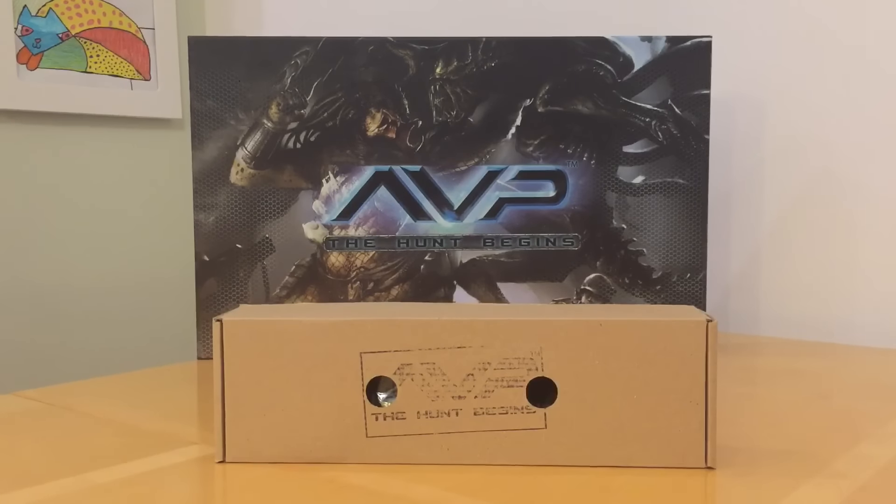The game costs about £75 and you get a good selection of miniatures. You get five colonial marines with a variety of weapons, three predators with an interesting selection of weapons, ten infant aliens, and five alien stalkers. The alien stalkers are roughly equivalent to the alien from the 1979 film. The infant aliens are a bit like the alien from Alien 3 but smaller - their quadruped nature is the nearest comparison. They're all resin models, so let's have a look at them.